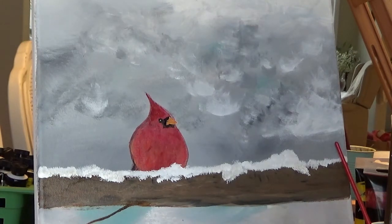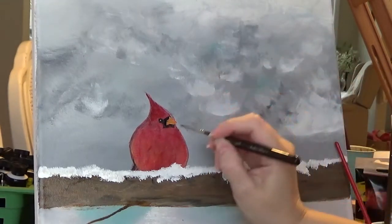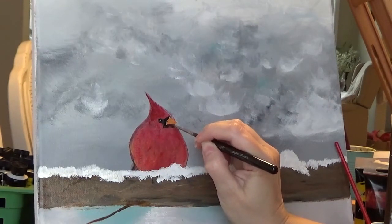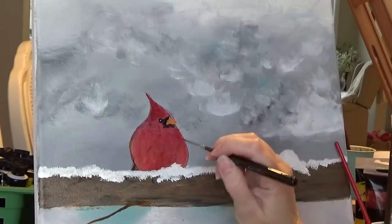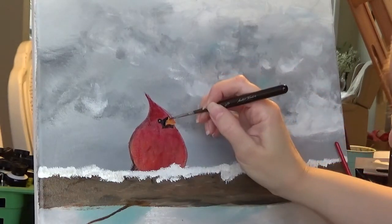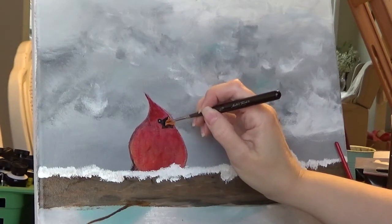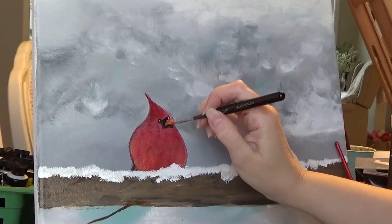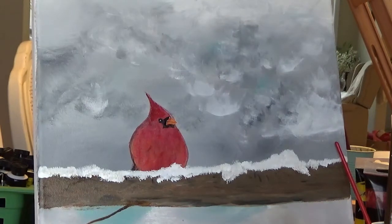And then I'm going to take a little bit of red. And the reason we did the bird's beak like this is because actually there is a curve up under. So I'm just adding a smidge, little curve like that. And then I'm going to take the rest of what's on my brush, which is a little bit of red, and just gently color in this top portion. And then you can try and draw the beak coming, you know, the separation right there. Okay.